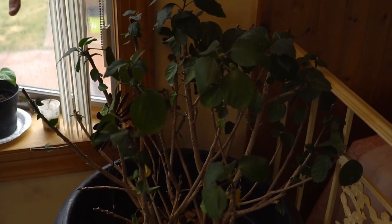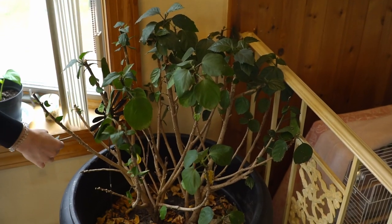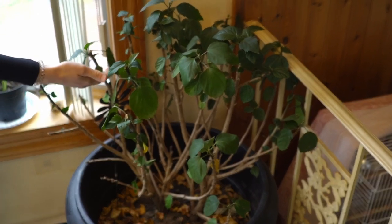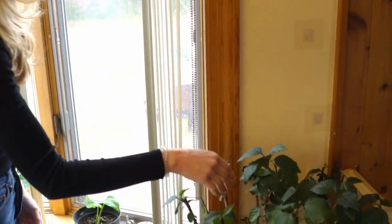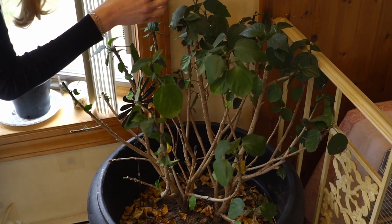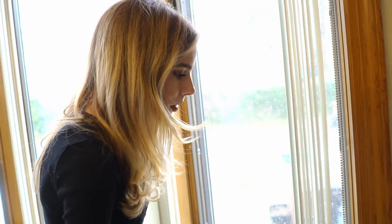And then right over here, we just have our hibiscus bush inside because we brought it in to winterize and hibernate for the winter time. It'll just be these twiggy, branchy stems and no flowers until you bring it back outside once it's warm enough, but it survived the whole winter. So that's very exciting. And then let's go downstairs. I'll show you my grow light and a couple plants that I have under there right now.